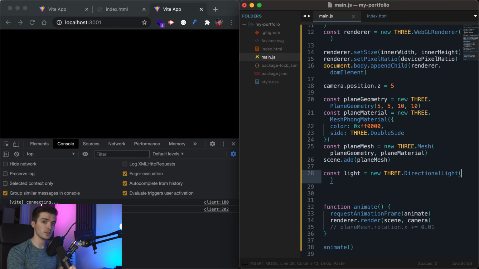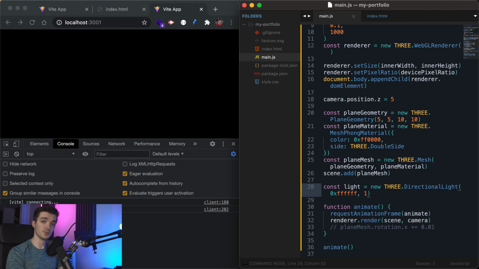So for the color of our light, we can specify a hexadecimal value, which remember we do by declaring a 0x. Going to make sure it's in that hexadecimal format. And then what is the actual color and hexadecimal value? Well, I just want this light to be a pure white. So I'm going to make sure that we add in 6 Fs to declare RGB. Should all be as bright as possible, which when combined creates a white color. The second argument here is going to be the intensity of this light. I want it to be as bright as possible, or at least as bright as Three.js allows, so I'm going to be setting it to 1.